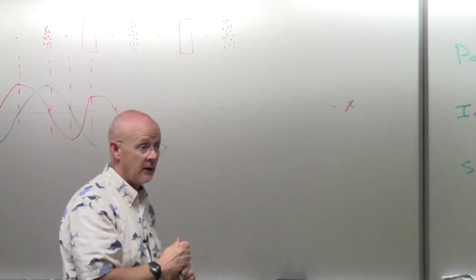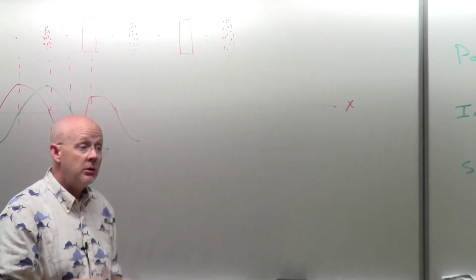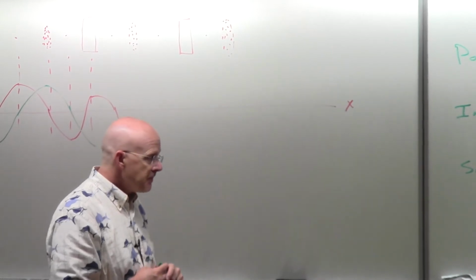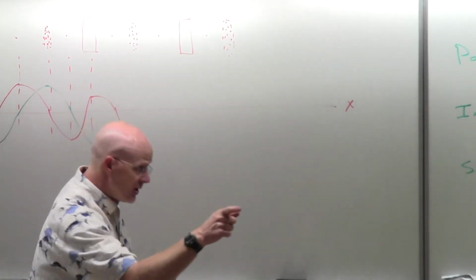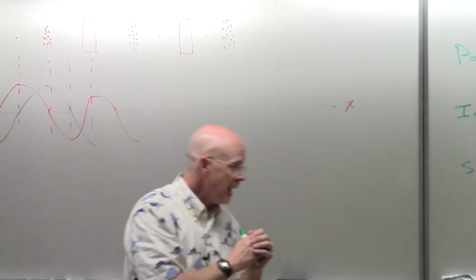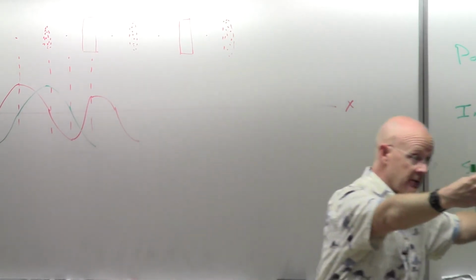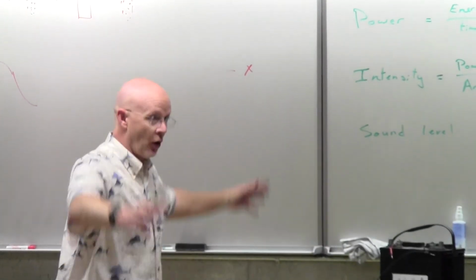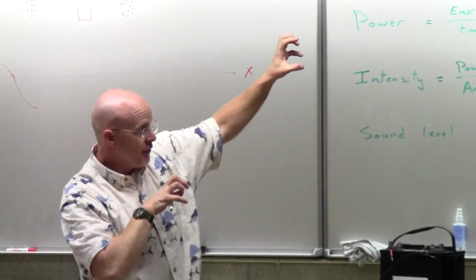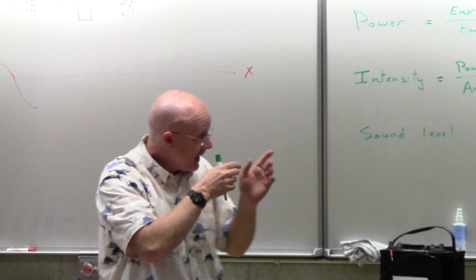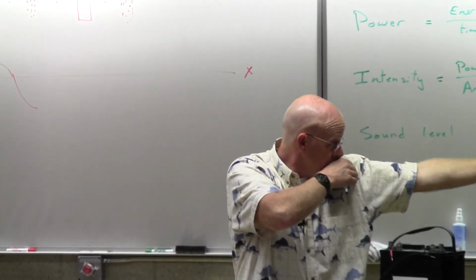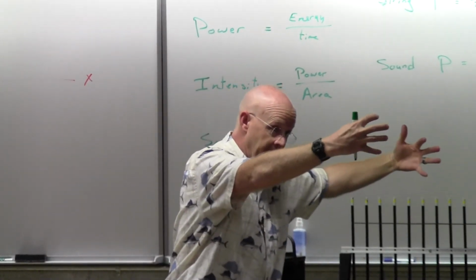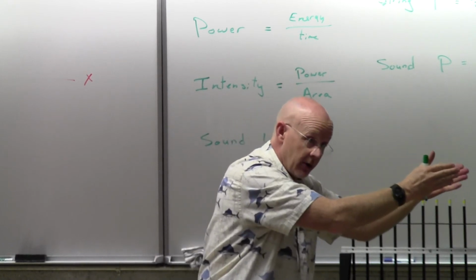Question? Can you focus sound waves like you can focus light in a laser? Oh, you could. Yeah. And that's probably best explained in the next chapter, and even when we get into our optics. But using the superposition principles from last chapter, if I had sound waves going in every direction, if I then took a second speaker, and maybe a third, a fourth, a fifth, a sixth, a seventh, and a whole array of speakers, such that this speaker here and this speaker here would make destructive interference at an angle, but constructive that way, then instead of the sound going out equally, it would be heavily concentrated in one direction versus the other.